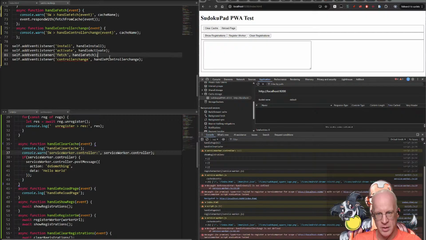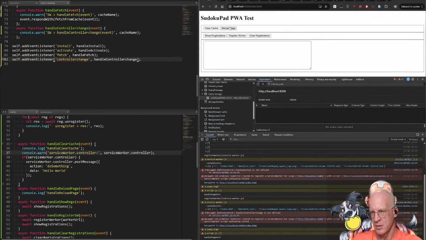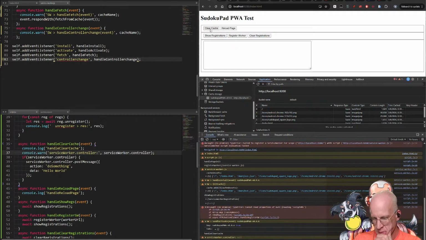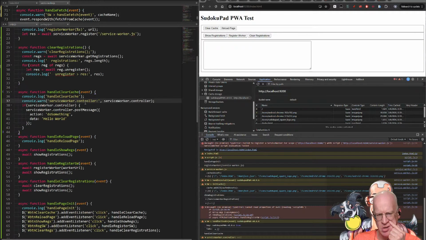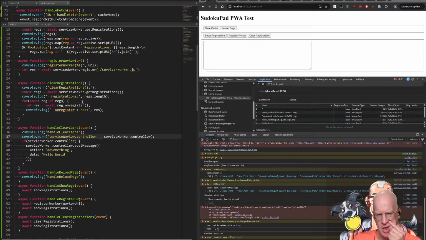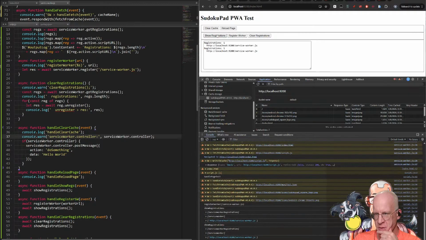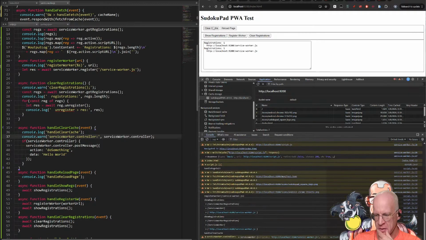Handle controller change. Register worker. Cannot read properties of null, script URL. Okay, that's sure. Clear cache. And service worker controller null. Wait. Why is it null? So if I say register worker, clear cache. Okay, so we do have a controller.